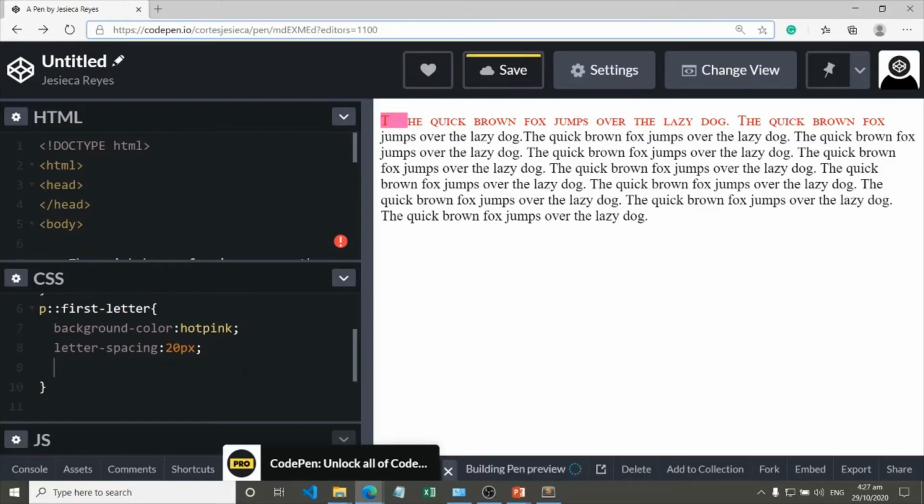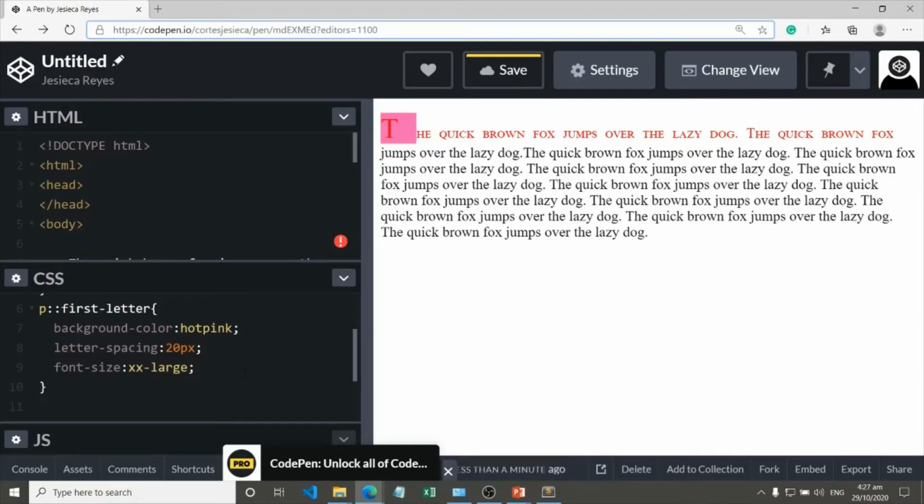We can have also, for example, the font size. For example, we apply the double X large for our first letter pseudo element. So we have here, it is applied with double X large.